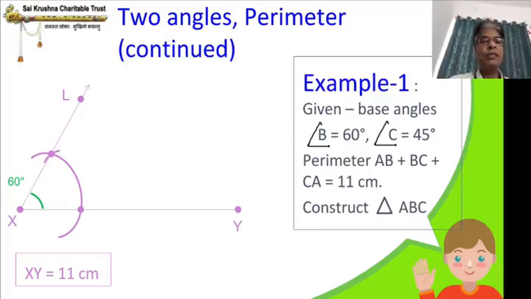So the second step is construct angle LXY equal to 60 degrees. Similarly, on the right side, we will call it MYX equal to 45 degrees. Same semicircle or more than a semicircle, one point, Y to this point, keep the same compass distance in the compass, another arc, one more arc point. So what has happened? The first one is 60 degrees, the second one is 120 degrees.